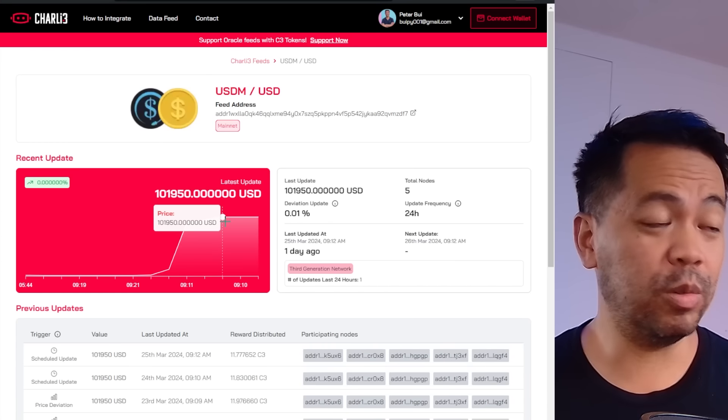Since we're on the topic of Bitcoin — andBTC, the bridge between Bitcoin and Cardano, had a large transfer alert: 7.71 BTC bridged over to Cardano. Some Bitcoin OGs are obviously catching wind of what's happening in the Cardano space and moving liquidity over. One of the things that Cardano lacks is liquidity, that inflow of new money coming into the ecosystem. These bridges are definitely one way that new money can come in from different ecosystems such as Bitcoin and Ethereum, bringing in fresh new liquidity and TVL. Awesome work by andBTC — I know there's a new version coming out soon with upgrades to make it more decentralized.